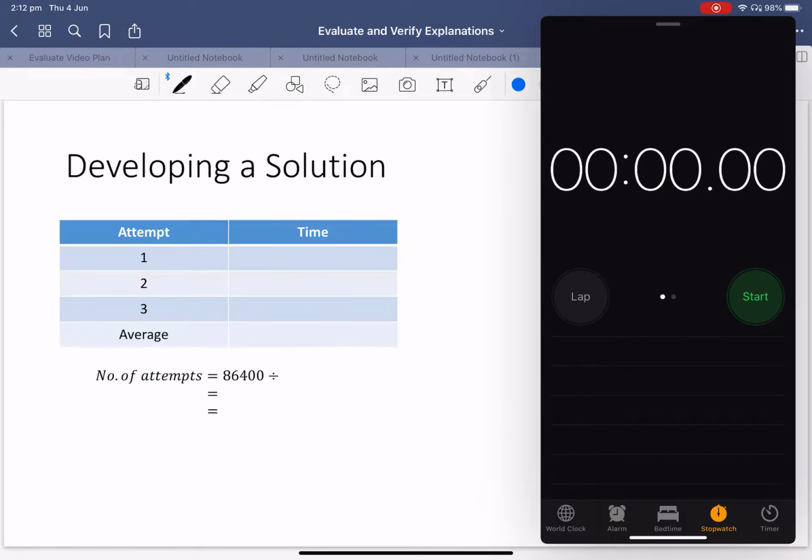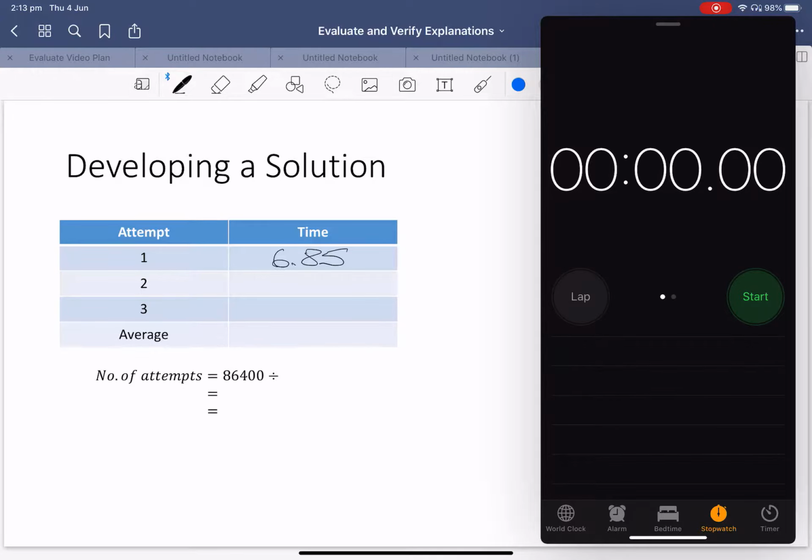We'll actually act this out. Sorry if it's a little bit boring. We're only going to do it 3 times. It shouldn't take us too long. So ready? A, B, C, D, E, F, G, H, I, J, K, L, M, N, O, P, Q, R, S, T, U, V, W, X, Y, and Z. All right, so our first time is 6.85 seconds.